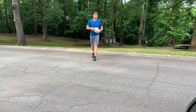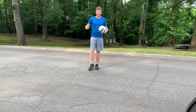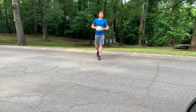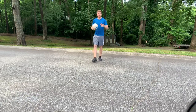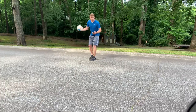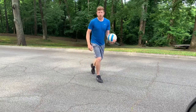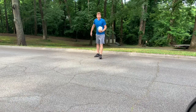Here's my favorite one, this is the third one, is behind the back. I used to use this all the time, I still love to use it. I think it's one of the most simple ones. Now, the hard part about it is you need to be able to control the ball. So ball handling is a big important part of this, and that's why we work on our ball handling. Here's how it works. You would take a dribble to your right or a couple dribbles, and you would go behind the back and then go the other direction. Okay, so you're taking the ball around your back and going the other direction.